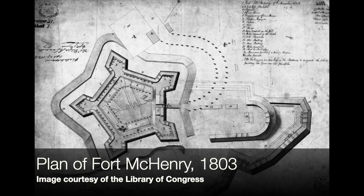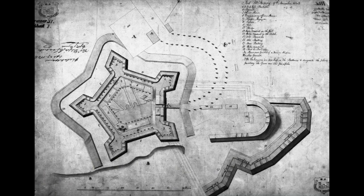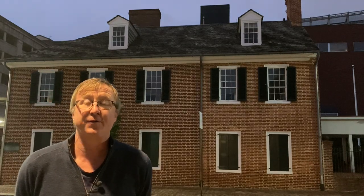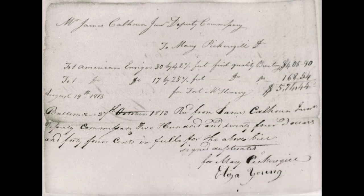Armistead was in charge of the defense of Baltimore and Fort McHenry. The British were coming for Baltimore because it was a major city in the new United States — and because Baltimore made the dreaded clipper ships that so outmaneuvered the British fleet. Mary made this flag and it was a whopping flag: it weighed 50 pounds, took nine men to hoist it onto a flagpole, each stripe was two feet wide, and each star was two feet tip to tip. The next year, 1814, Armistead unfortunately had an opportunity to fly it.